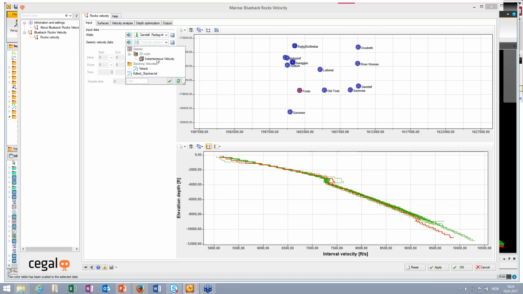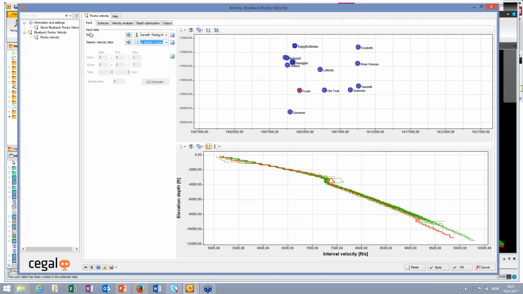In many cases now, velocities are delivered by processing centers as a SEG-Y volume, so we can read and parse that information as well. And we offer an automatic way of resampling this, because in some cases it's just a lot of 3D interpolation inside, and the real information is not as dense as we would like it to be.